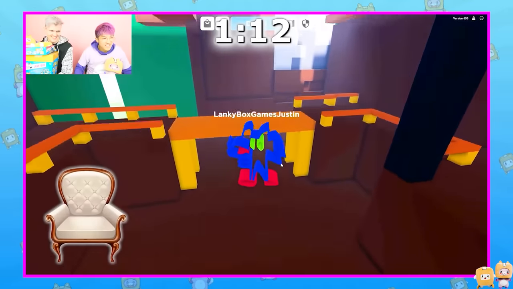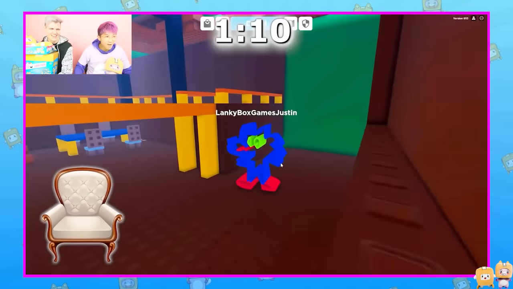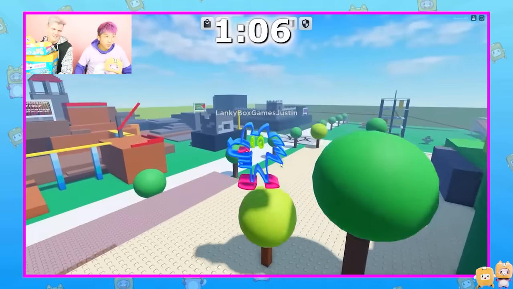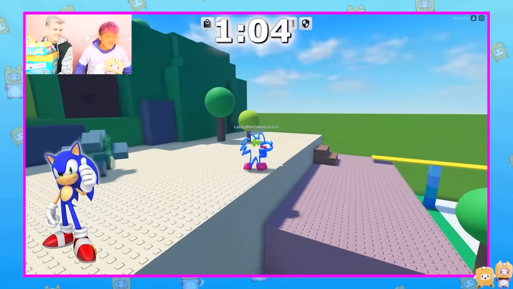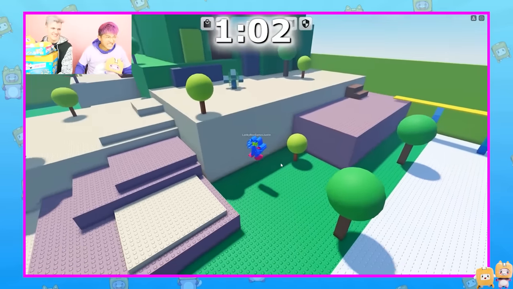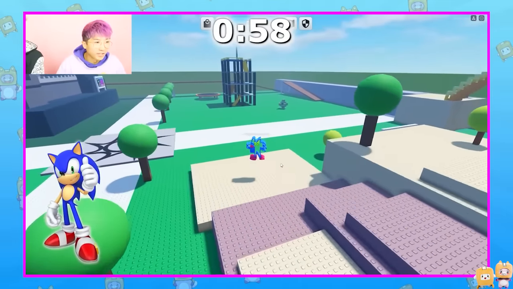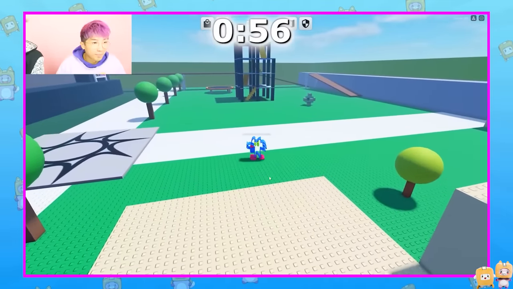No, I'm not the chairs. I will find you, Adam. All right, whatever you say, Sonic. Good luck. Oh, he's running out of time, guys. I'm gonna use my Sonic abilities and find him. Okay, you got it.